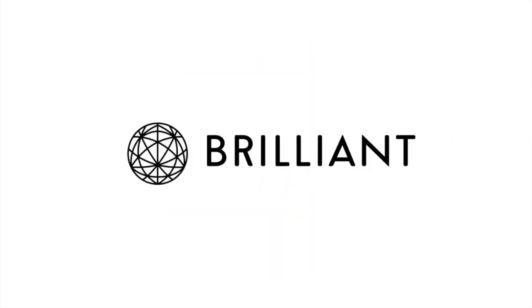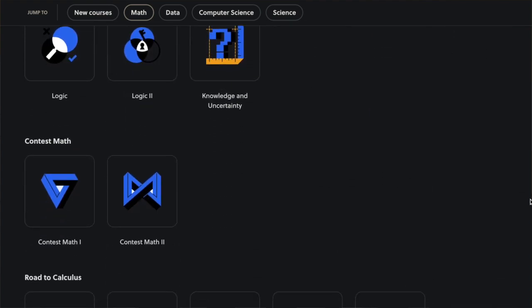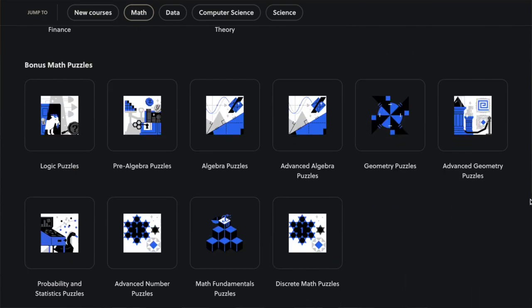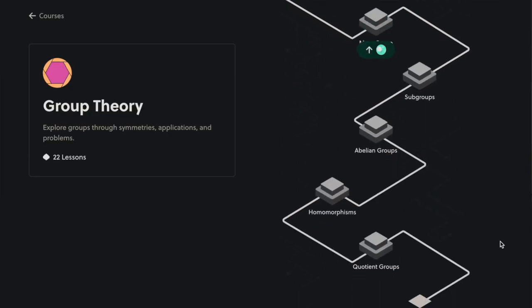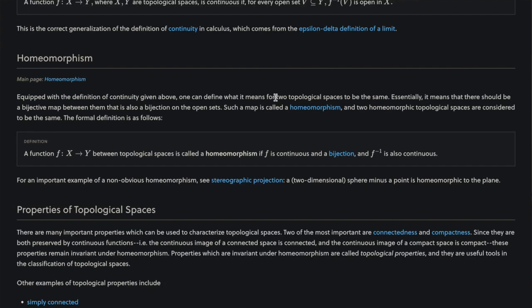Now for those of you that have watched my channel before you'll know that I am an applied mathematician so you might be wondering, Ellie, where have you learned about homeomorphism and irreducibility for a pure maths problem when you are applied? Well the answer to that is on a platform called brilliant.org. Now Brilliant is essentially a platform where you can learn about technology, about science, about anything related to STEM really. So there's lots of mathematics courses on there, lots of astrophysics courses. Although I'm an applied mathematician, I still really enjoy pure maths and that's why I've used Brilliant because I've been looking at their courses on graph theory, on number theory and I've been learning a lot and that's actually where the idea for this video came from because I remember learning about homeomorphism and thinking I recognised that from somewhere and it was actually from Goodwill Hunting.